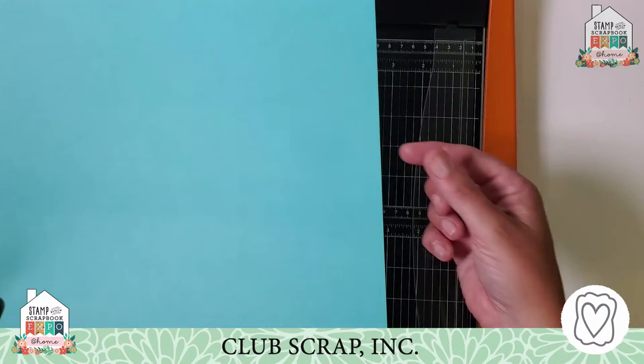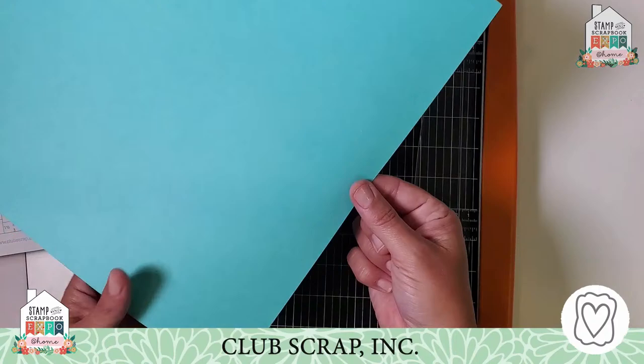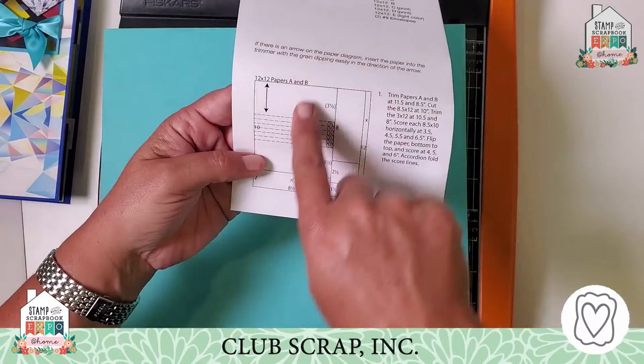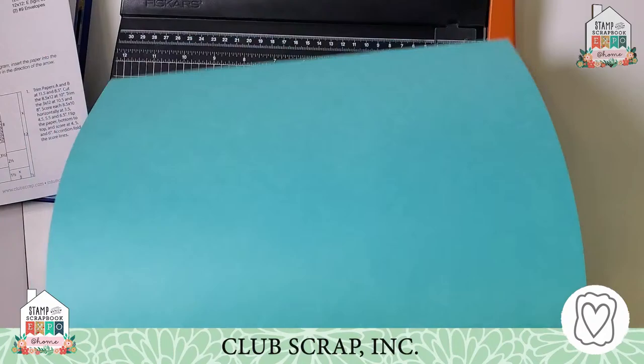So how do you determine the grain direction of your paper? Well, you hold it by the middle of one edge and you study the behavior of the paper. Now, in this case, my paper is extremely stiff and inflexible. Then turn it one turn. So this is a neighboring edge. Hold that, and see how the paper just wants to fold downward. It wants to bend. In my instructions, do you see in the sketch of this formula here, there's a little arrow on the sketch, and the arrow points top to bottom. So that means I want the grain of the paper to dip easily in that direction, because it will help me later when I go to score and fold this paper into my slimline card.